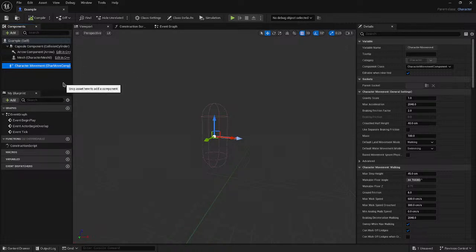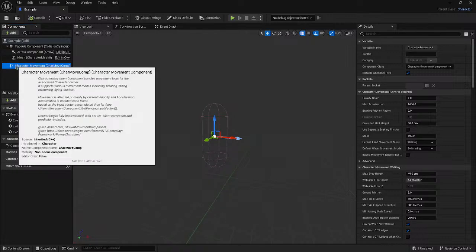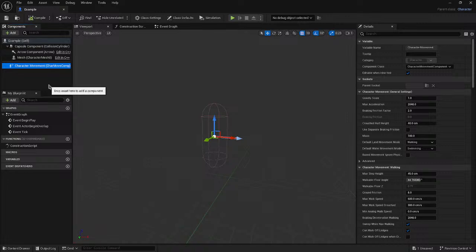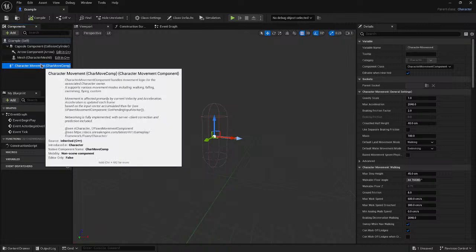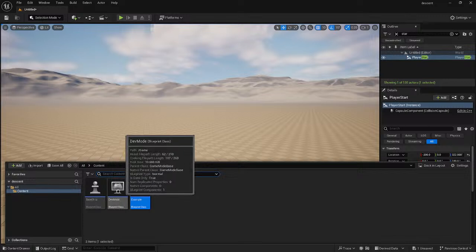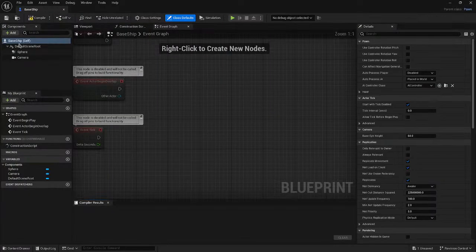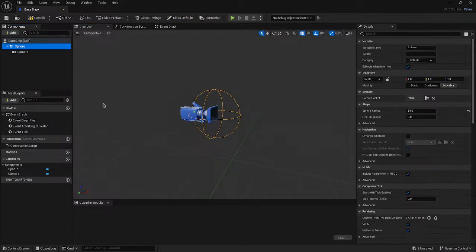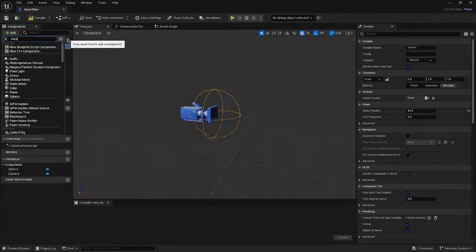Character movement component is the big thing that separates out characters from pawns. We won't be using that, although we might look into creating a custom pawn movement component later. As you can see, this is a C++ source, and we're just going to start out prototyping our system in blueprints. It will be a bit faster for us. C++ is much faster when you get into more complex stuff, but for doing simple prototyping, blueprint is going to be faster. So, spaceship. Go back to our viewport, and we are going to make the sphere the root. And we are also going to go ahead and add a mesh.